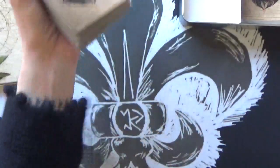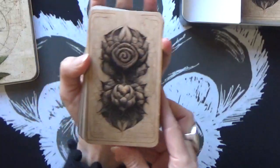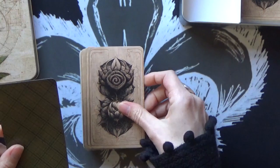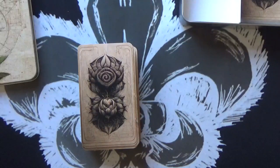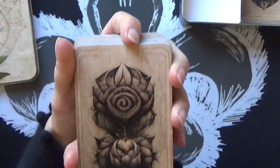And let me move my sleeve so you can see. This is, I would say, standard size. Let me just compare it to my 1JJ. Let me grab a card on this side. Maybe slightly thinner? No, you see, it's the same. So yeah, standard size. Okay, so these are the beautiful backs.